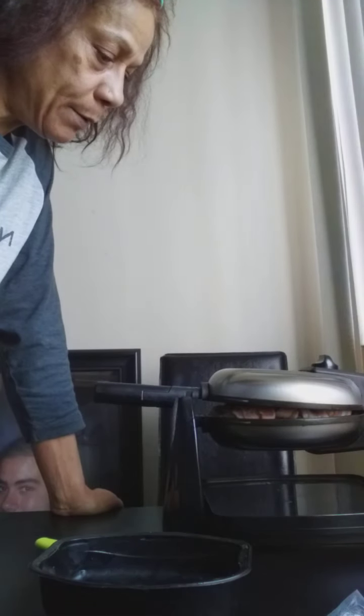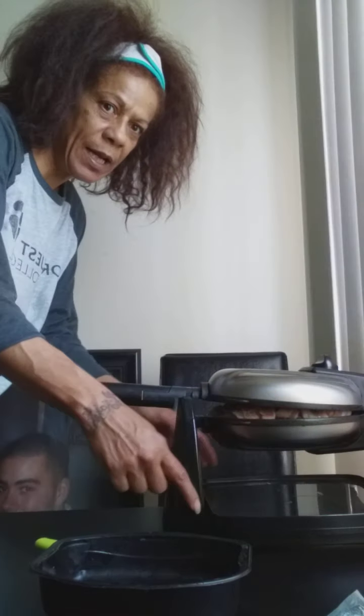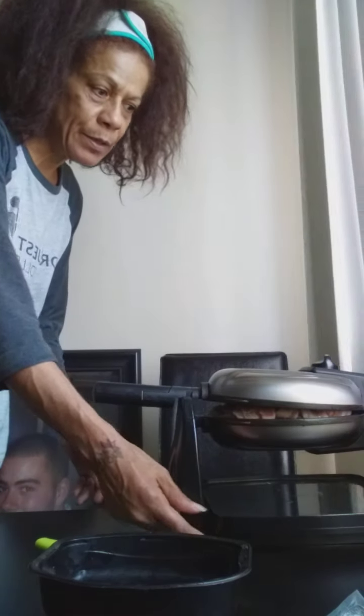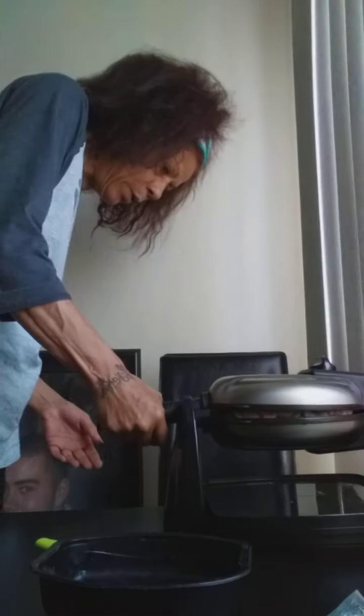Anyhow, the whole point of making it with the waffle iron was that I thought I would be saving from it getting too hot in the house, but this is near the window. So we'll see what happens. Then I've got a drip tray underneath. So hopefully it will.